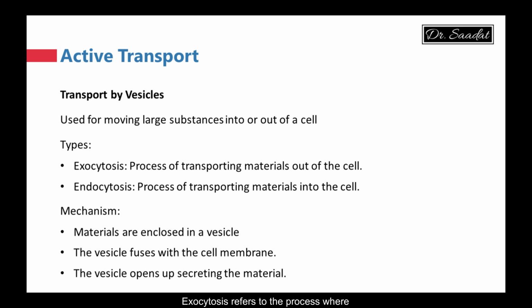Exocytosis refers to the process where materials are transported out of the cell. Vesicles formed within the cell fuse with the cell membrane, releasing their contents to the extracellular space. This process is vital for various cellular functions, such as secretion and communication. Endocytosis refers to the process of engulfing large molecules or particles from the external environment and bringing them into the cell.